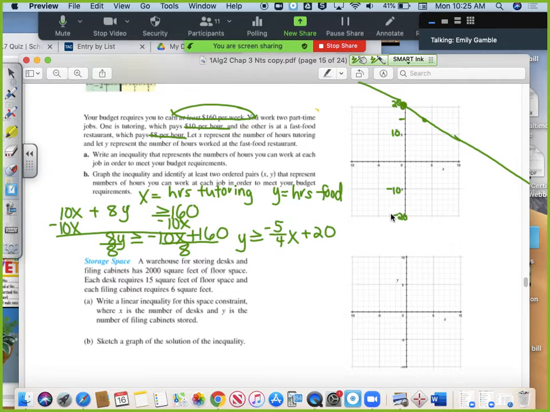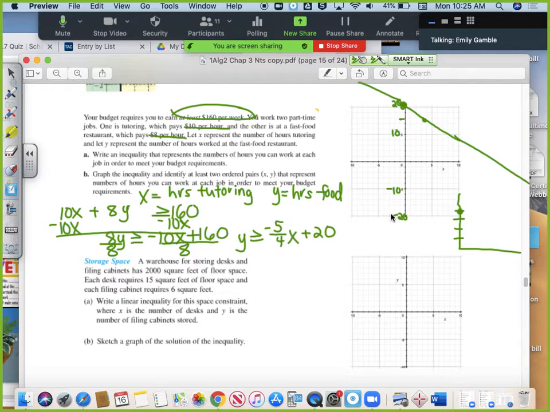So this is not the type of graph I usually would give you for a problem like this. The type of graph I would usually give you looks like this. It's just the positive section of a graph. And for these types of problems, sometimes when you only have the first quadrant, you can just number things on your own. Like if I was just going by 5s, 5, 10, 15, 20, here's my y-intercept, which is 0, 20.